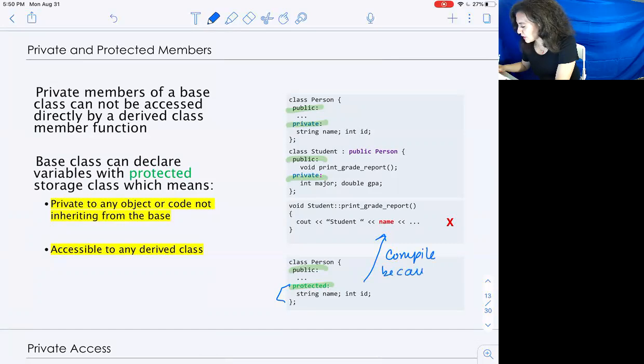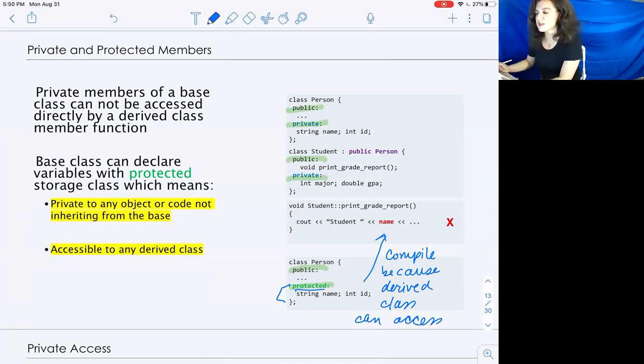Because when the data is protected, a derived class can access it. When it's private, the derived class cannot access it.